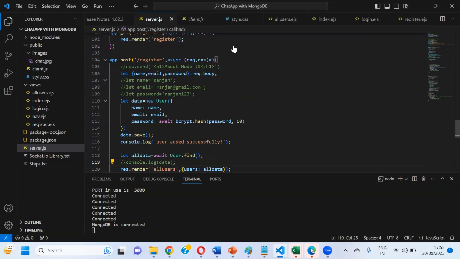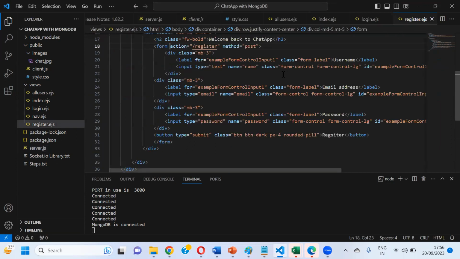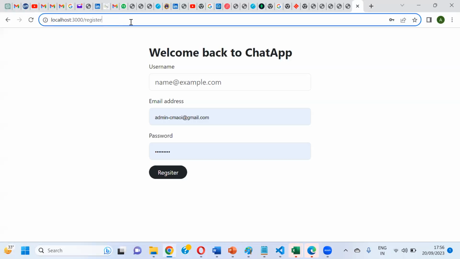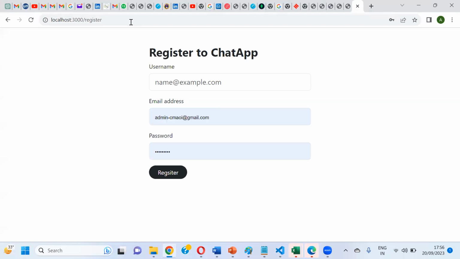In the register.ejs, where it says welcome back to chat app, I'll give register to chat app. So now if we come to the output here, see it is coming, register to chat app.